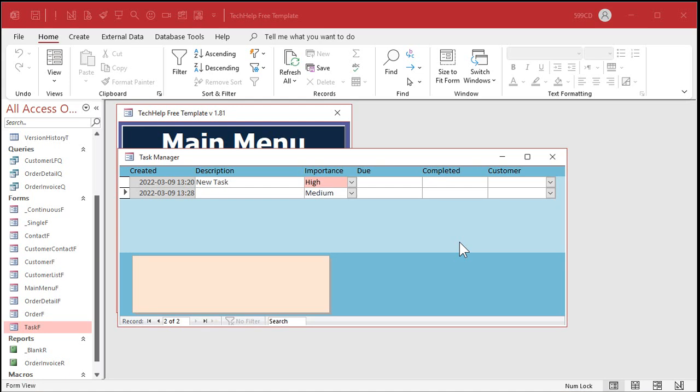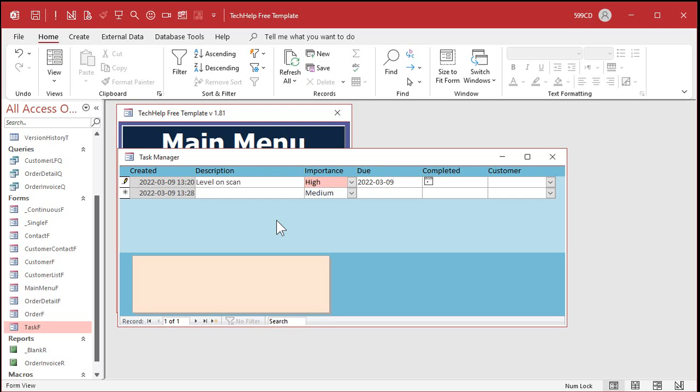Okay. You know what? Let's add some actual tasks in here. How about let's put some real data in here while we're doing this. It's always easier to work on stuff with actual data in it. So we need to set up a level 1 scan. That'll be high. I want it due today. So to put today's date in there, go Control, semicolon. That puts today's date in there.